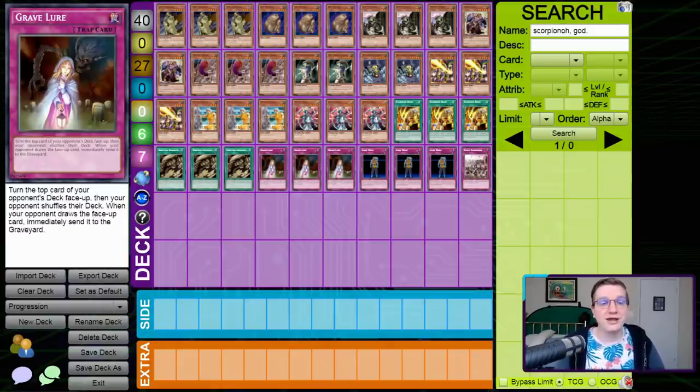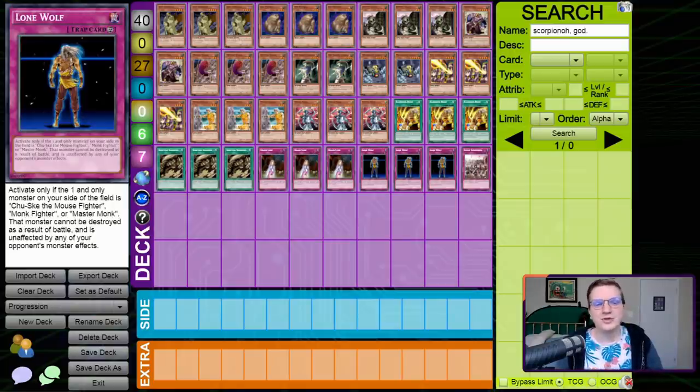I'm playing three Graveler. Yep. This is like a really, really bad drop-off, but it is a drop-off, and it will prevent our opponent from drawing cards, which is maybe going to matter in a deck-out scenario. I don't know. I'm really reaching for playables. I'm sorry. We've got three Lone Wolf, of course.